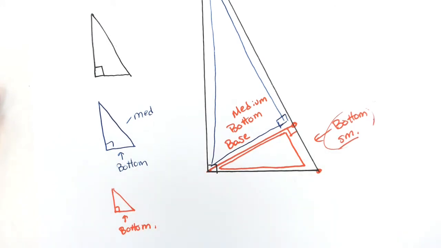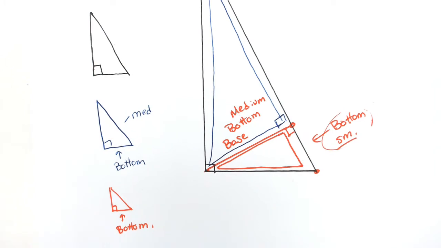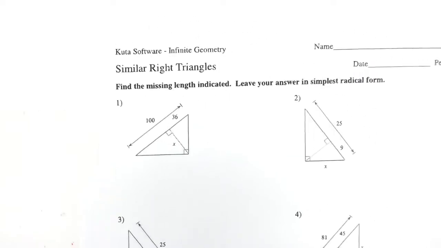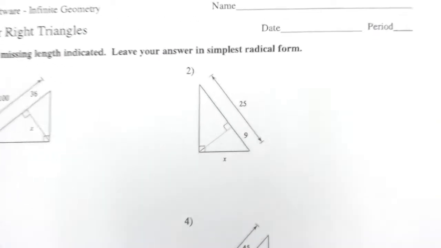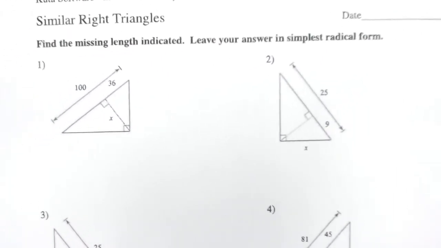Okay, so let's see what this looks like. It's not as hard as it seems. It's really just going to involve some cross multiplying, but you have to be willing to draw the triangles. That's the big kicker. Some people don't like drawing stuff. All right, so first problem right here. We're going to draw a big, a medium, and a small triangle, and then we are going to be able to take them and get it figured out.